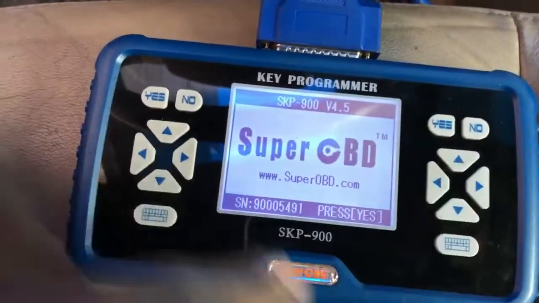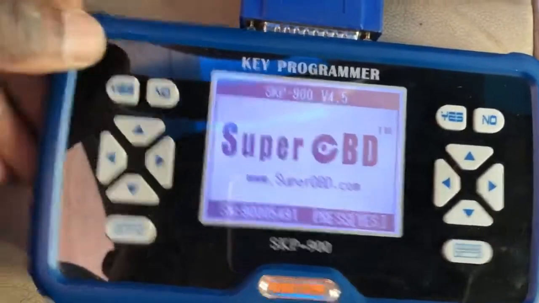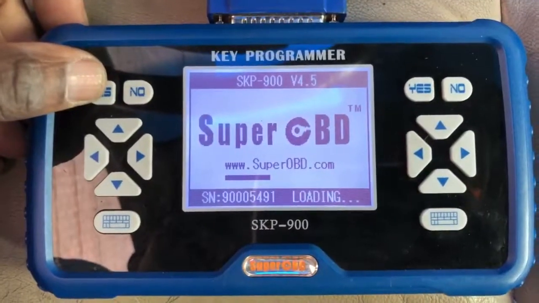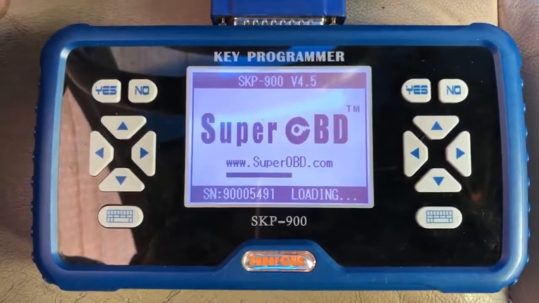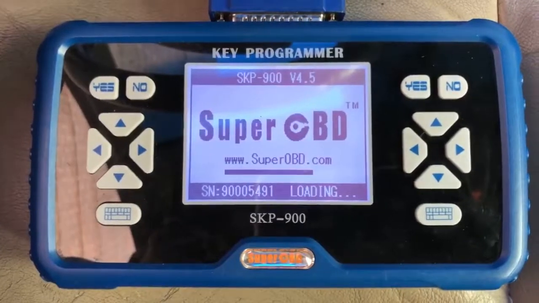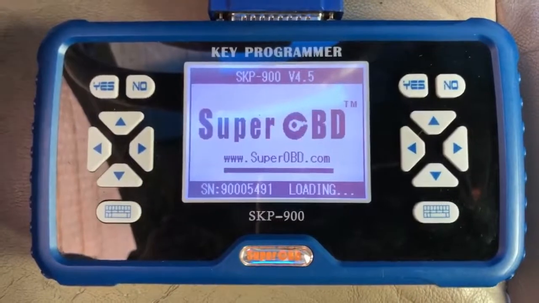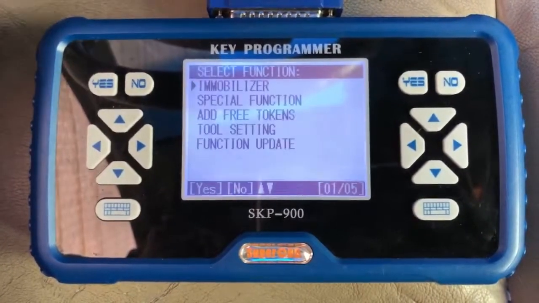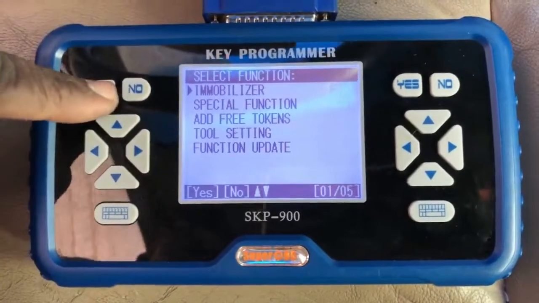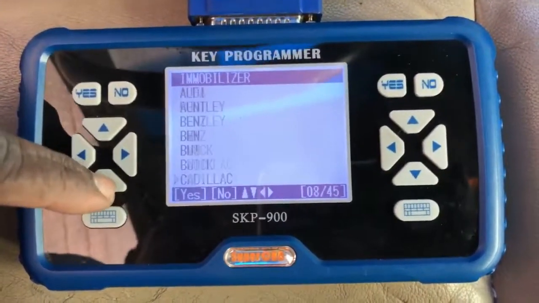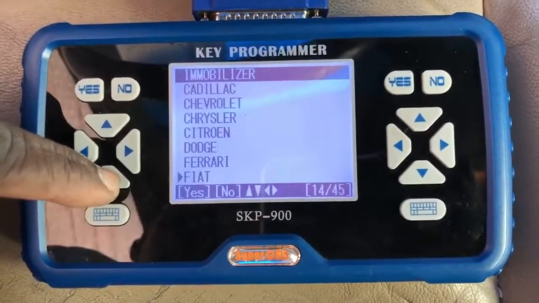So now I'm turning the key on, and then you can use this, it's like a game or this one. So I'm gonna say yes. On Nissan, there are two kinds of key, 104 or 04 or 102. I mean the older ones, 99, 2000, 2001, 2, 3 and 4, some even 5, use the old key. So you have to look at the key reference manual, and from there you can decide what key it is to cut.